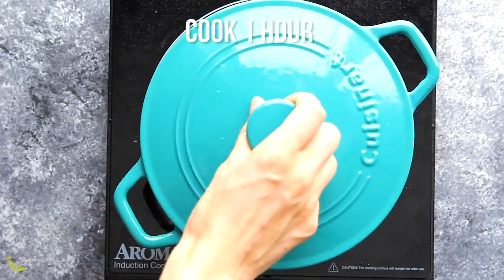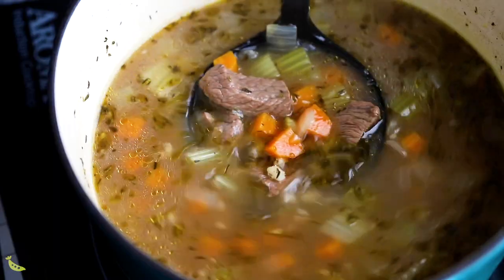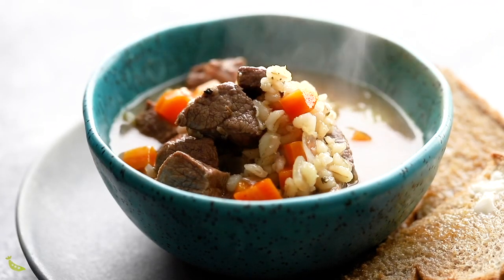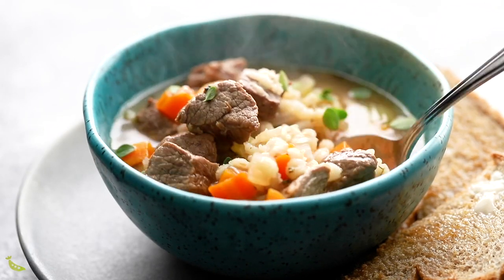Stir it all up, cover, and cook for a good hour. You want the beef to be tender and the barley to be cooked through. And that's it for our healthier beef and barley soup.